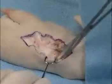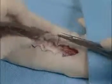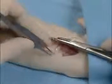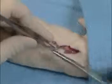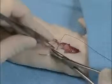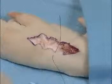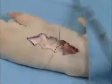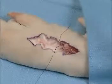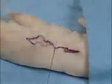Once these tissues are well mobilized, then the surgeon will try to close the tissue by pushing the tissue together. Deep sutures can be utilized if necessary. There he's trying to close the tissues, and you can see we're now placing the sutures from apex, from peak to valley, and the tissues being well undermined allows the closure to occur with minimal tension. You want to close it with minimal tension to prevent widening of the scar postoperatively.